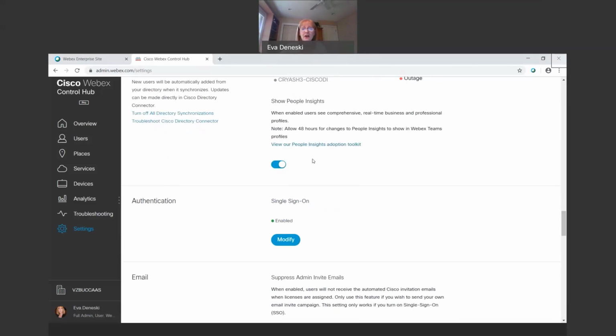And then we're allowing View People Insights to be integrated as well. This is a feature that allows people who have public-facing profiles to be integrated into the Webex Meetings and Webex Teams experience so that you can actually see data on the folks who are joining your meeting, especially if they're outside your organization.